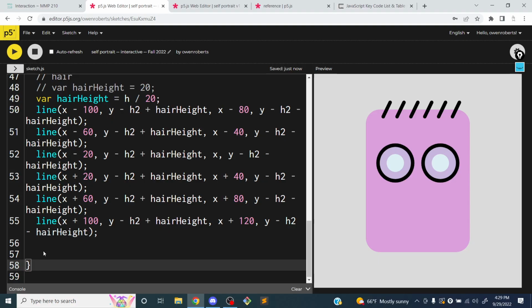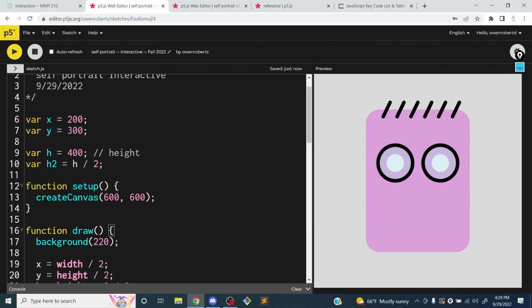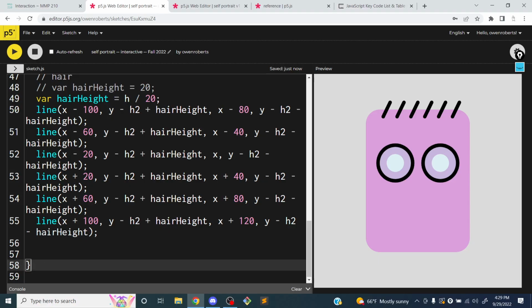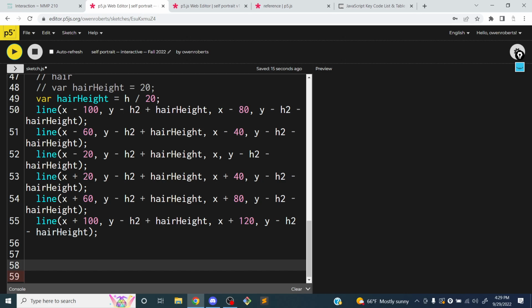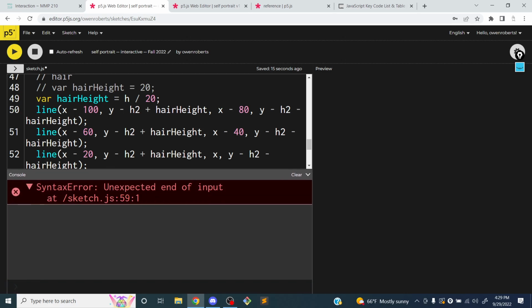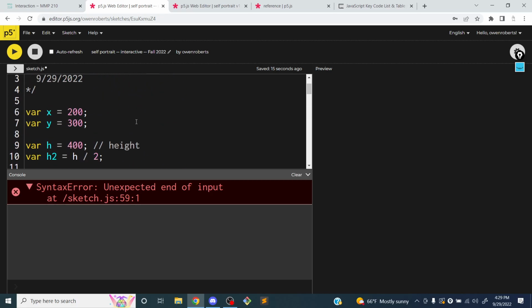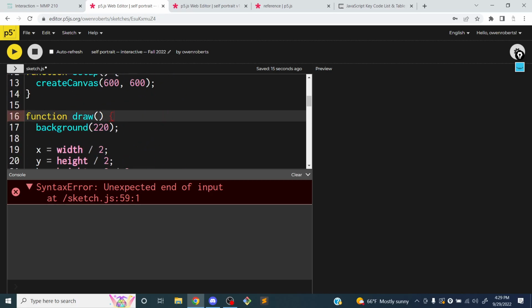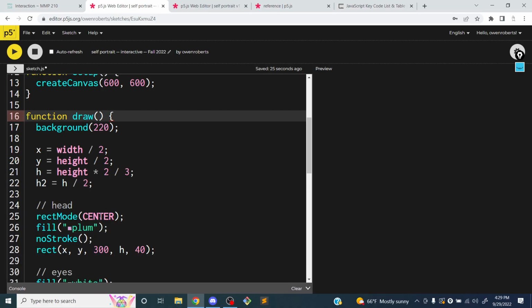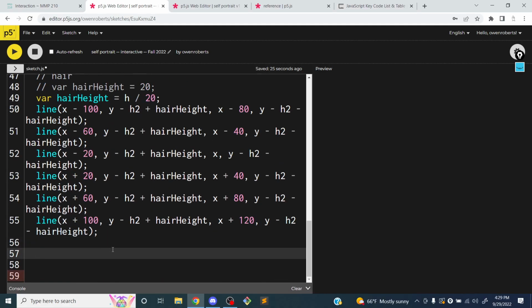And most of your text editors, they'll show you that. So when I click on this curly bracket, I can see that it aligns with that curly bracket up there. So that looks good. If you make a mistake there, you'll probably get an error. You might see something like this, where it says unexpected, expected end of input. And that basically means that you are missing an ending curly bracket to one of your functions. So let's go ahead and put that curly bracket back in.